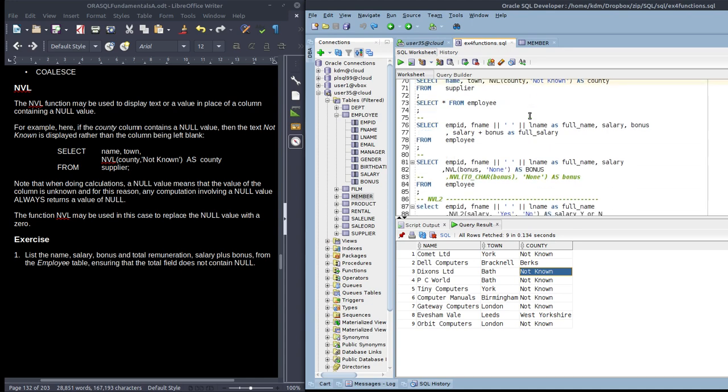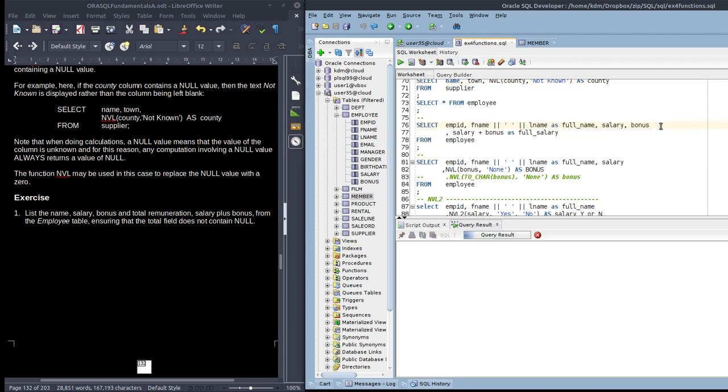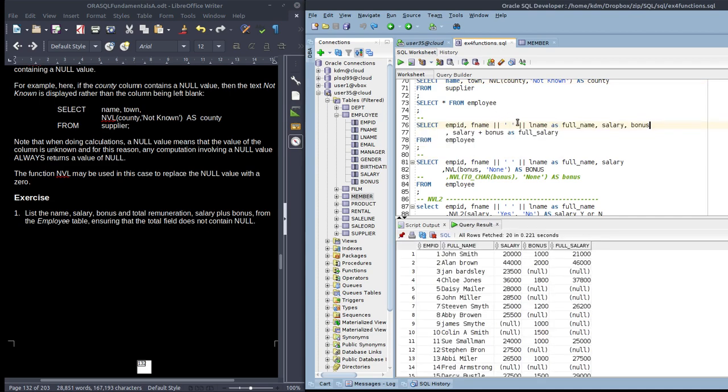Now what you can do with this, which is really useful, is use it with numeric values. For instance, here we're trying to find the full name, there, that's full name, their salary, their bonus, and their salary plus bonus, which you could call their full salary, or total remuneration, I suppose.